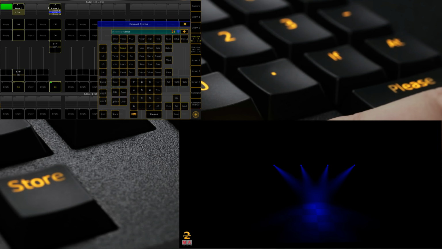So if I was to go select like that, now all our commands like this work, so if we go copy Q2 at, copy Q2 at 4, please, and we click OK, we've got Q4.